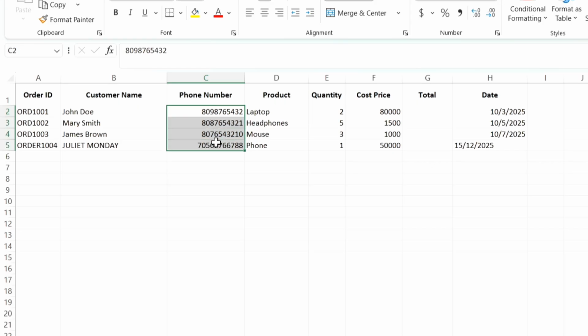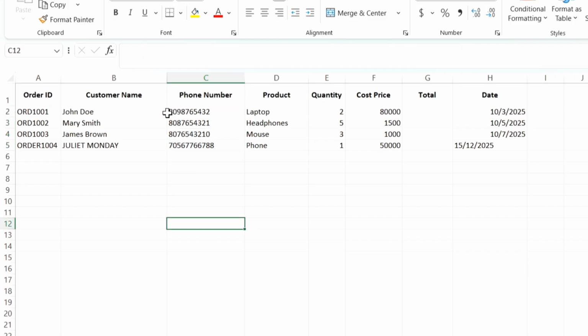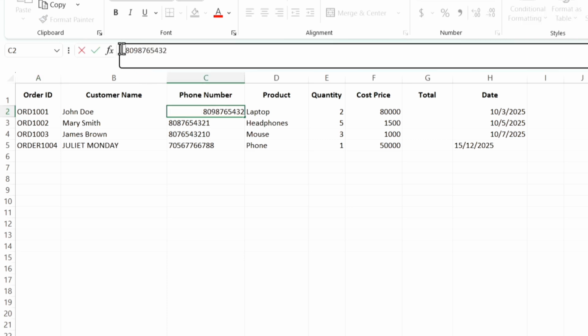Let's come here and look at the phone number. As you can see, there is no zero at the beginning. What we need to do is add it so that it will be 080. For it to come out as a phone number, we need to change it to text. You come to this place and type 0.